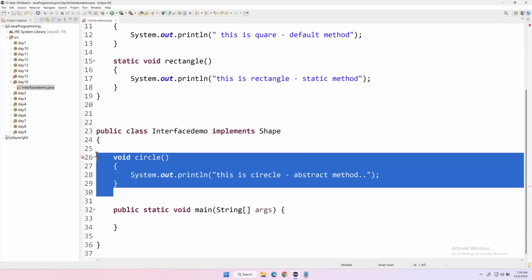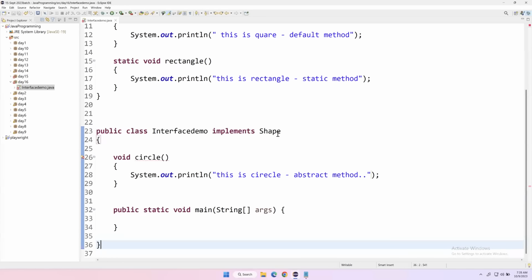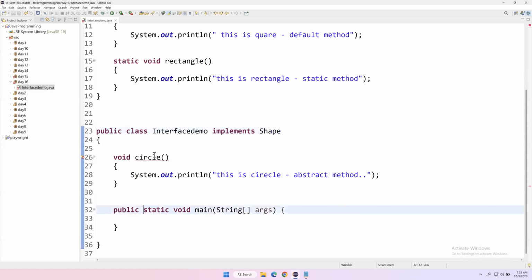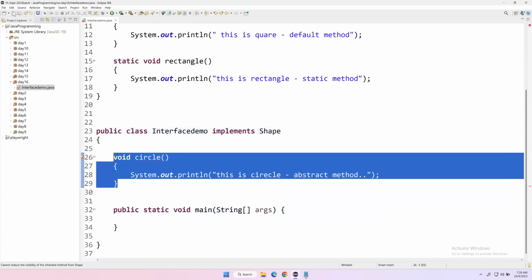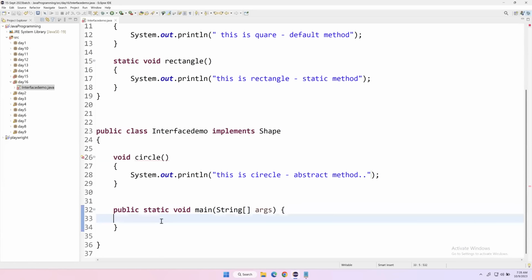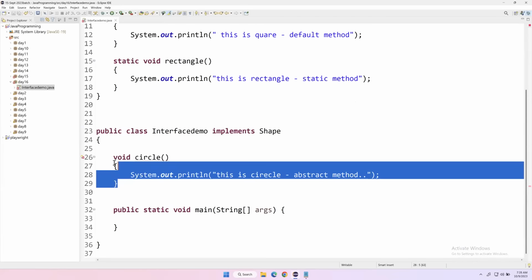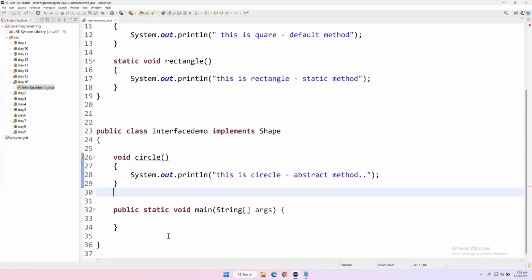But still it is giving an error. Previously it was giving an error here. After implementation, now it has started giving an error. Can anyone know why it is giving an error here? Even though you have implemented the same method in the child class, why is it giving an error here? Can anyone guess?